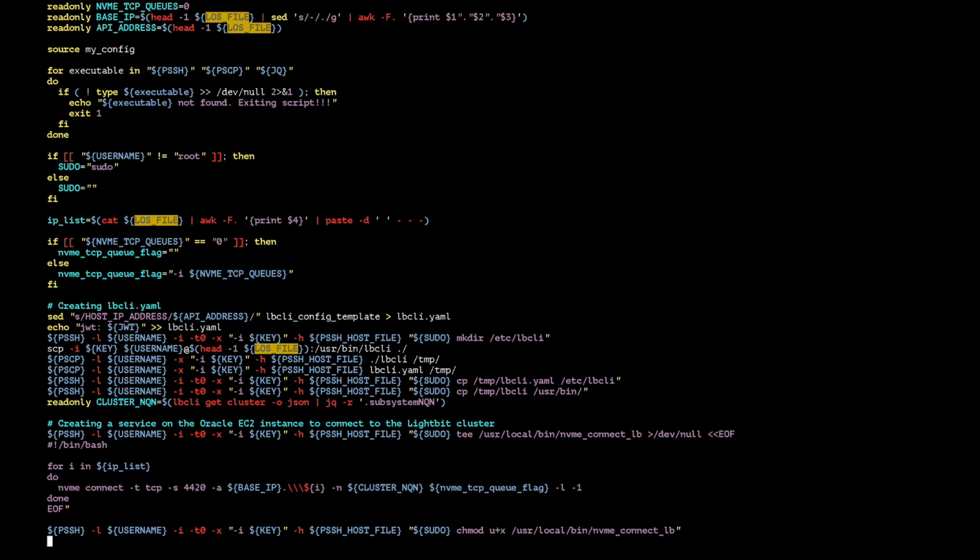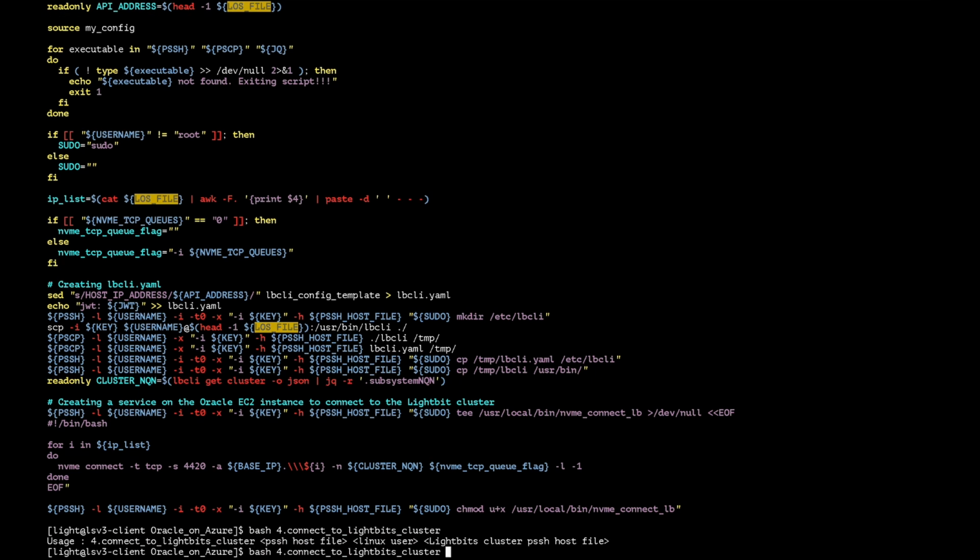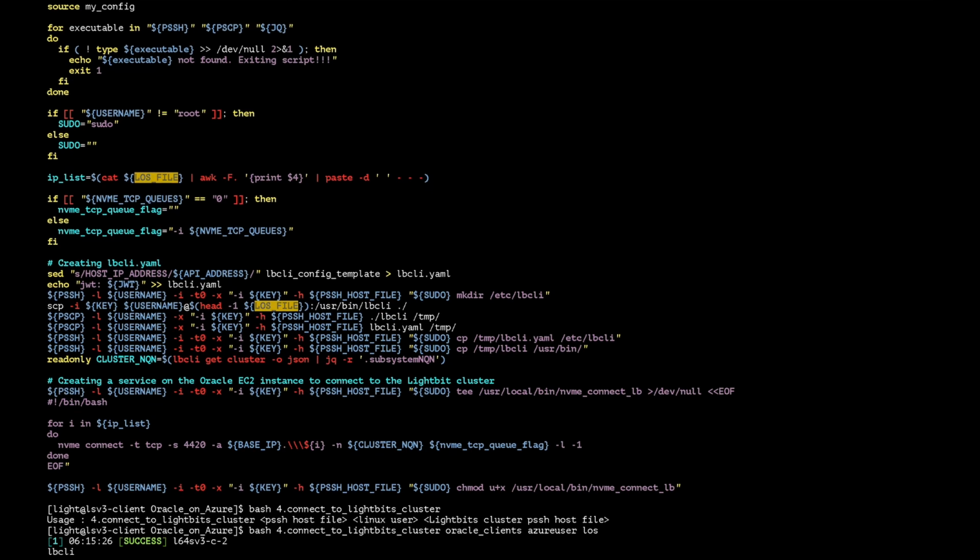You can always use also the Lightbits discovery client. This was just easier for me to script. Let's run this. It requires the Oracle client that we want to set up, the Azure user that is connecting into this Oracle client, and a file holding the Lightbits IP address targets.